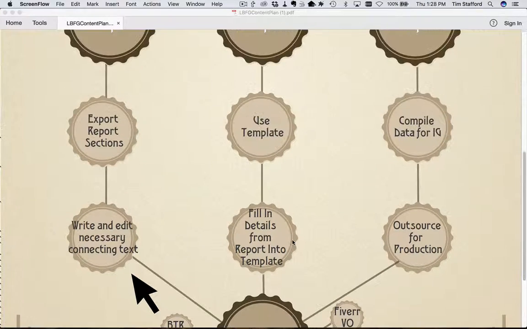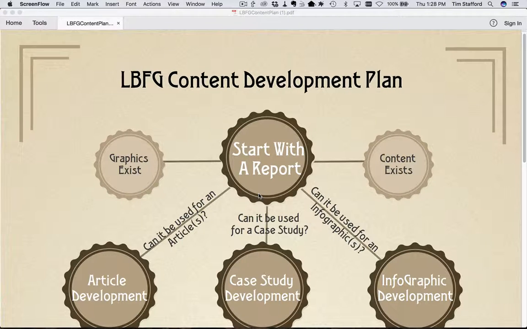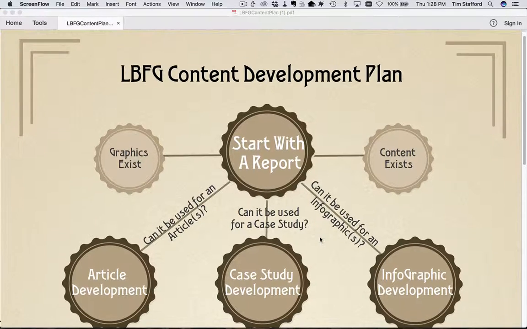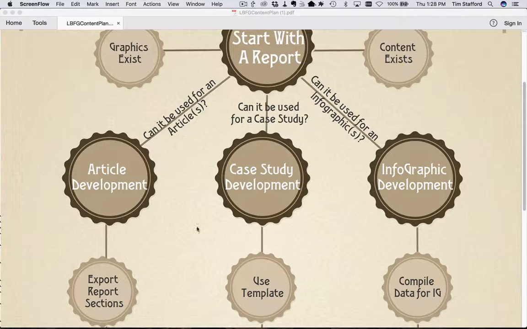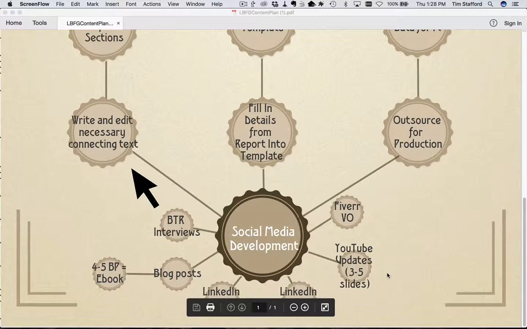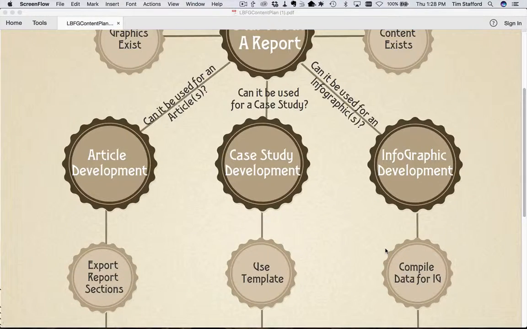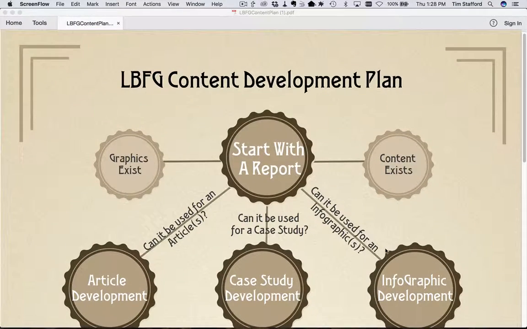All of this can be done for just one report. And so my thinking is, let's get a report and see if we can. Let's find a report that we can do all of these things. Let's do one. Let's see what kind of effort it really takes from all of us, and how much information we can really get out of one. And if we'll do that, and we'll just stick to one, see how much it gets, then we'll know exactly how much content we can generate from one report, and then we can find the next report and do it again.